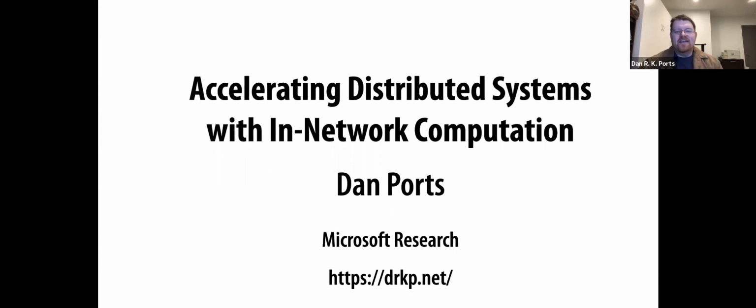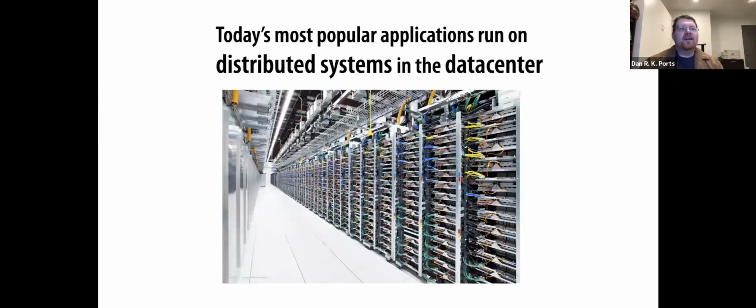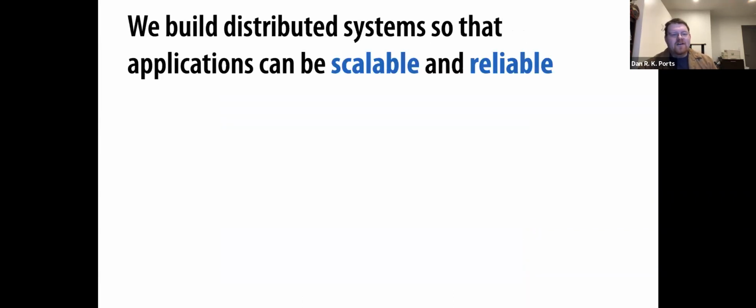So I usually start out these talks by trying to tell people that distributed systems are important. It seems kind of redundant to say that today while I'm speaking to you from thousands of miles away. So what I want to point out is most of the systems that people are interacting with today are distributed systems, and we're building them as distributed systems because they're just too big to fit on one machine. We need them to be scalable, and we need them to be constantly available because they serve many users.